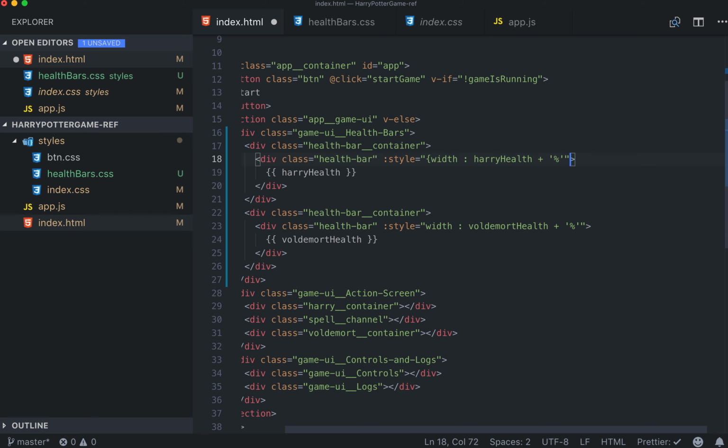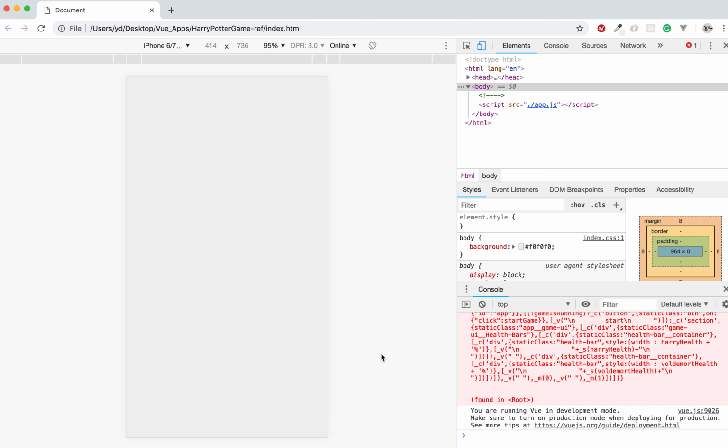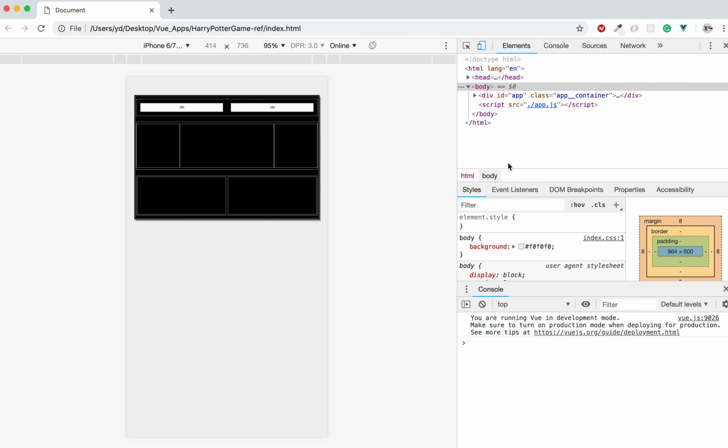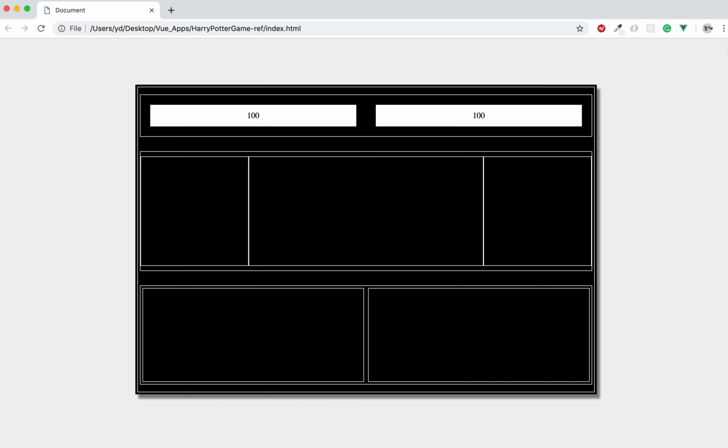Probably want to give it, passing an object makes sense. Correct. So now this works, and let's just test out our solution here.